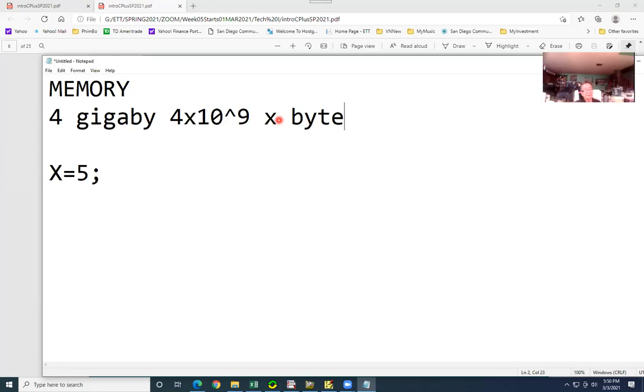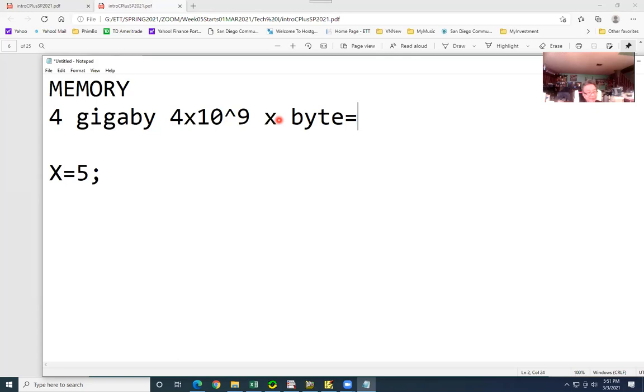So basically, they're just telling you how big your memory is. A byte means 8 bits. So you get 4 times 10 power of 9 times 8 bits. That's telling you the total capacity of your memory.